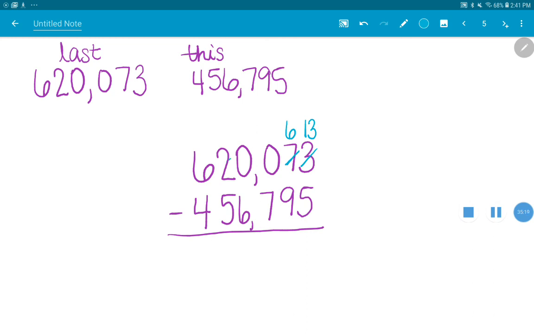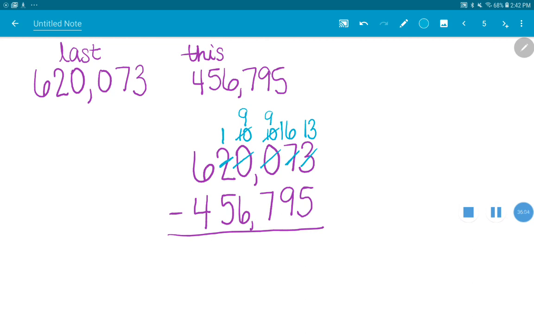So where am I going to get some more tens from? The 10,000s. So now instead of 2 10,000s, I have 1. I'm going to give 10 thousands to the thousands place, but that doesn't really help me. So that 10 will become a 9. And I'm going to give 10 to the hundreds place value. That still doesn't help my tens. So I'm going to make that a 9. And now I'm giving 10 tens to the tens place value. So instead of 6 tens, I'm going to have 16.